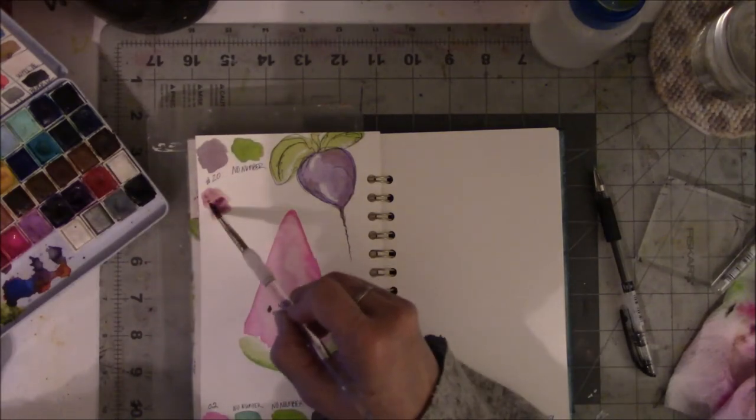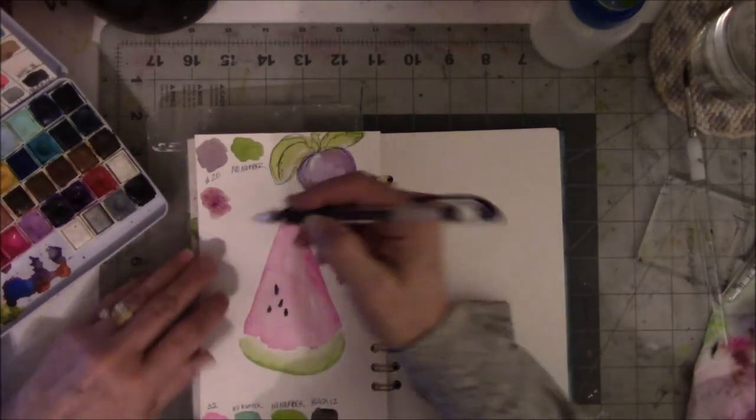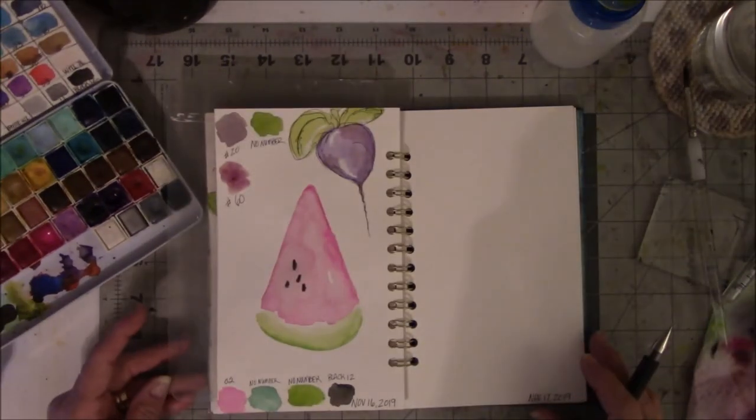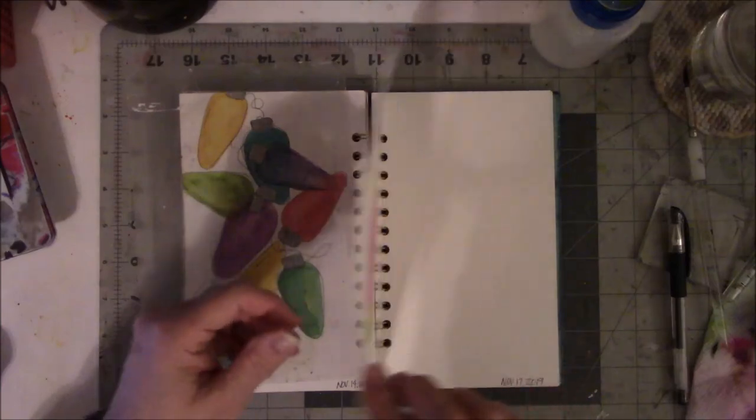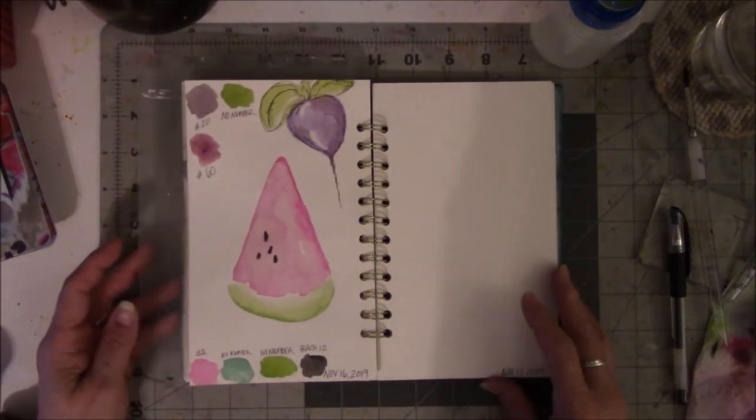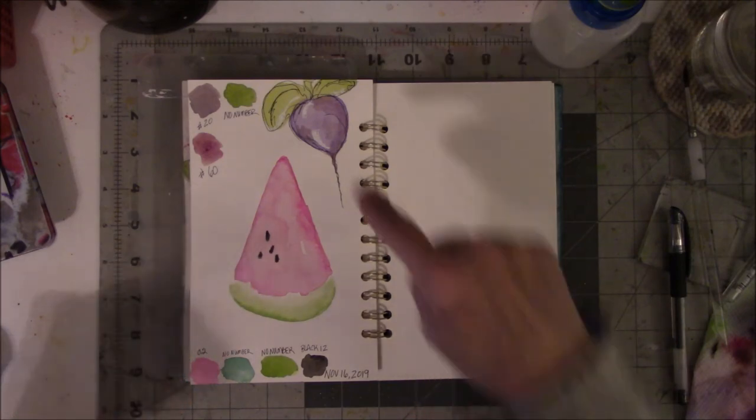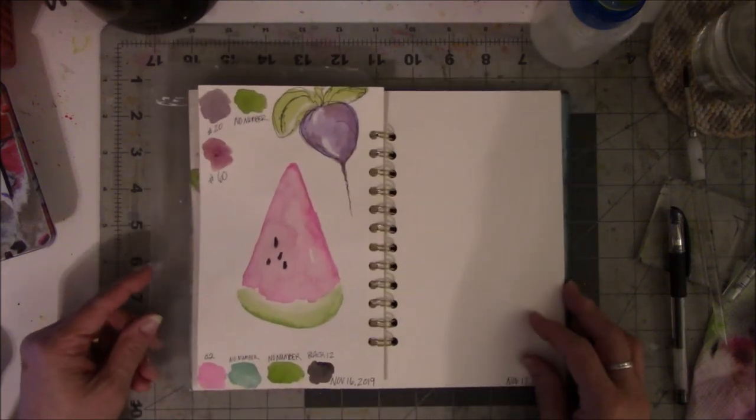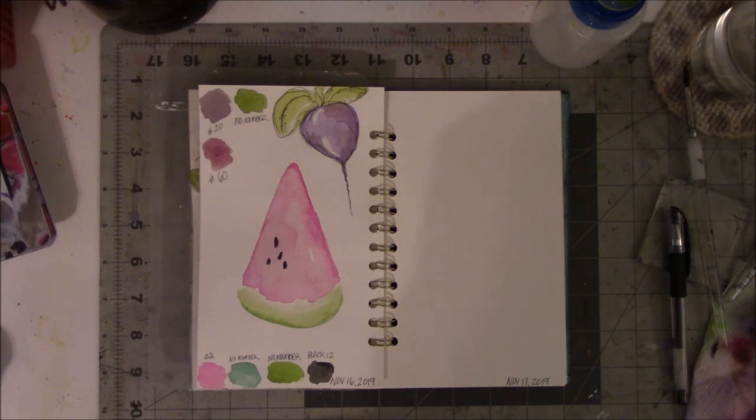Wow it's really watery. Okay so this one is number 60. There we go so you got a two for today. I'm gonna try this again tomorrow I think I might go after the lemon tomorrow and some other fruits it's not dry. Alright guys this is it this is it for today's little experiment no drawing drawing. I don't know I don't know which one I like better I think I like the turnip. I don't know I like eating this but I like drawing that how's that alright I'll see you guys later bye bye.